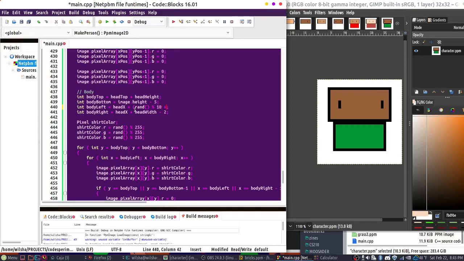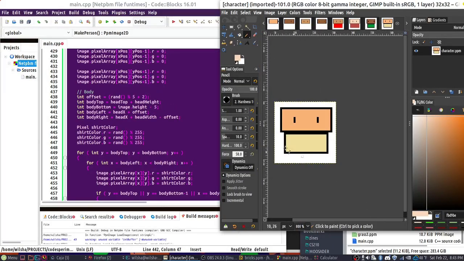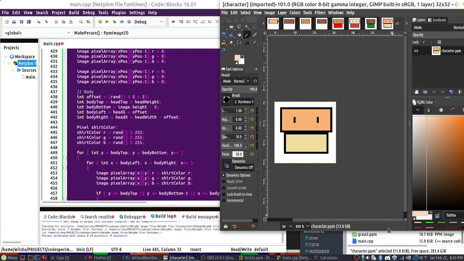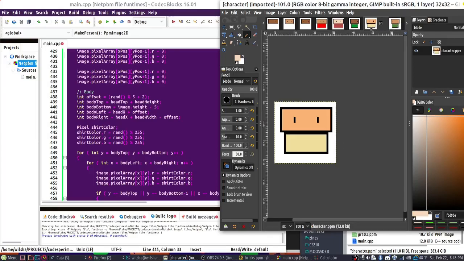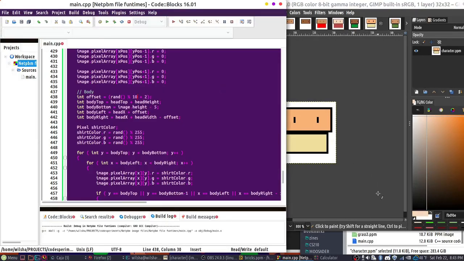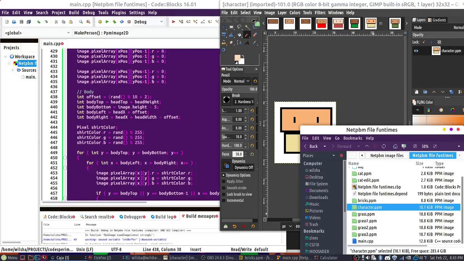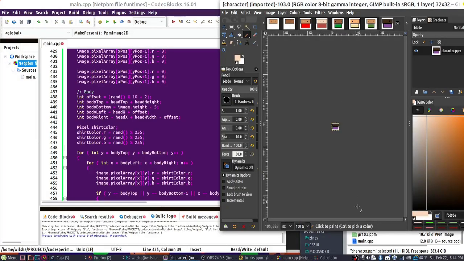If I do end up doing this sort of thing for a game, I'm gonna fix that up a little bit better so that the code is easier to maintain. I think that they're getting slightly different body sizes now. We might make this up to 10 and see what that gives us. I want different sizes. There we go.